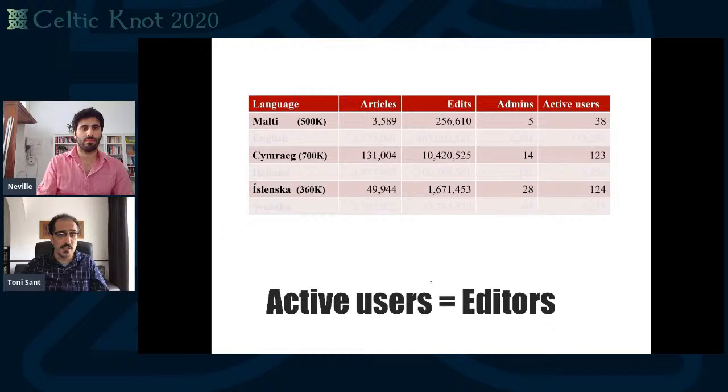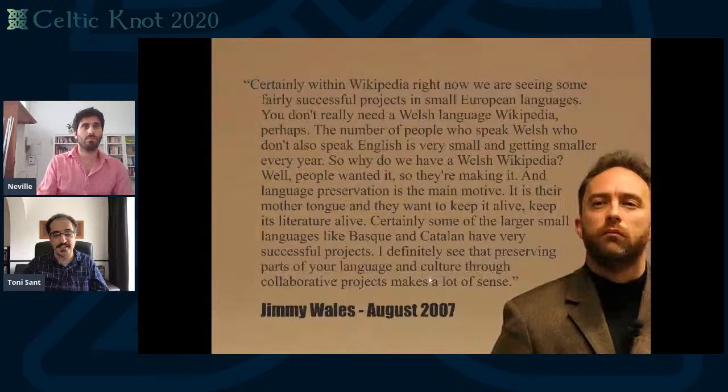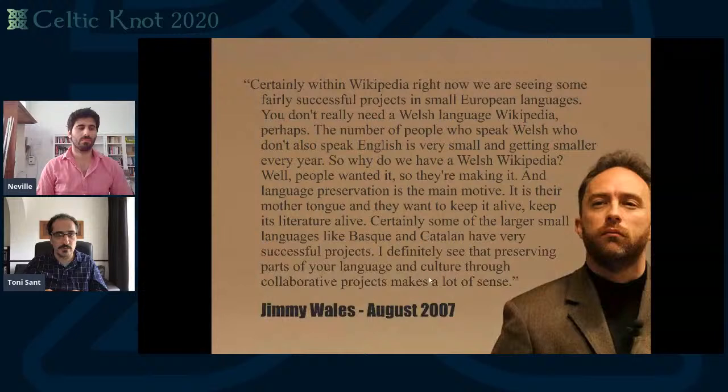So what really guides us through this is something that Jimmy Wales said about 13 years ago. And we like to go back to this, and I'm not going to read you the whole quote, but the whole thing is also how there are other languages that are overshadowed by a larger language. So the case for Spanish, for Basque and Catalan, for example, or English for Welsh. For Maltese, that's English, of course, because of the colonial history. But aside from that, there's still a literature associated with this language and a whole culture associated with this language that clearly makes it viable as a Wikipedia language. So let's put that aside and move on to see where things really are. And that's a bit of background.